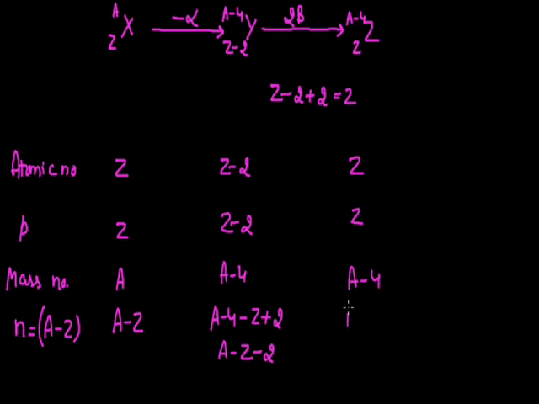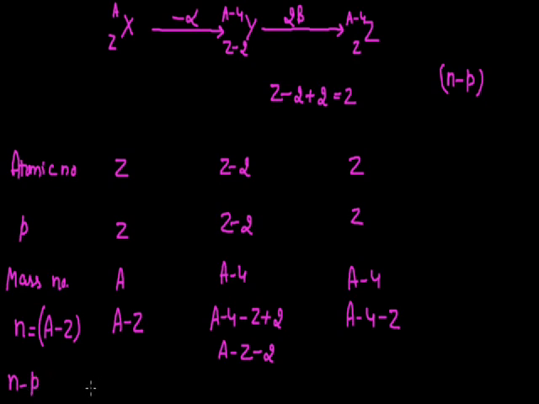Here the mass number is A minus 4. We have to subtract the atomic number from this, and the atomic number is Z again. So this is the number of neutrons present in this nuclei. Since the very first statement was asking whether these nuclei X and Y are isodiaphers or not, and isodiaphers are those nuclei which have the same value of neutron minus proton, now we have to calculate the value of neutron minus proton for these three.